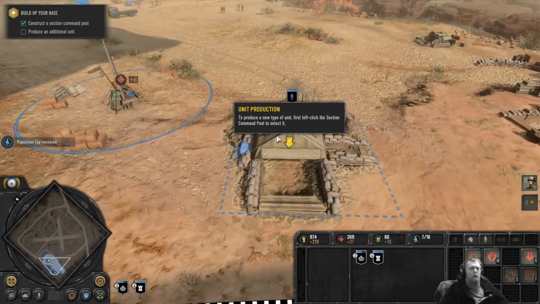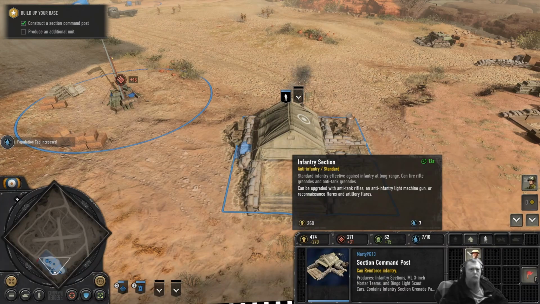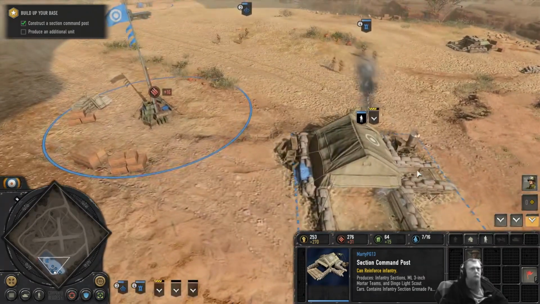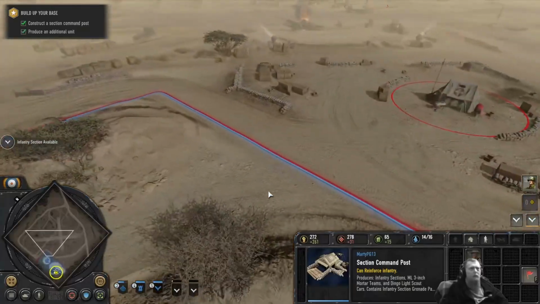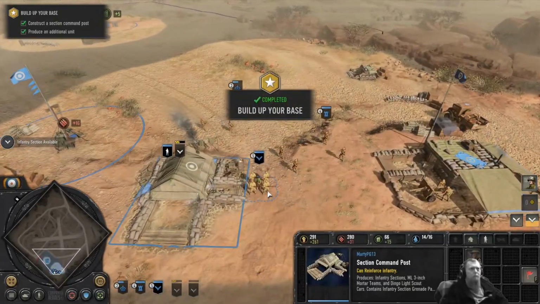So that's good. We'll do unit production now. We want to do some more infantry soldiers. Not enough resources though. That's as far as this game seems to go. An infantry section is present and accounted for. Rifle section awaiting orders, sir.